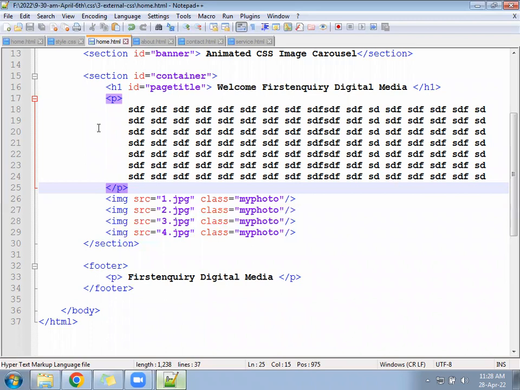Okay, work written. Check now, photos are coming. 4 photo in one line.